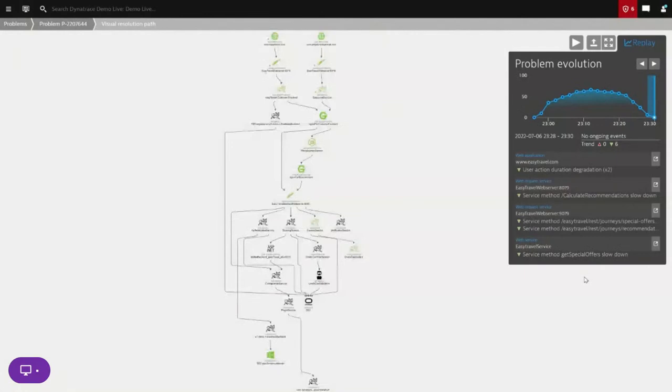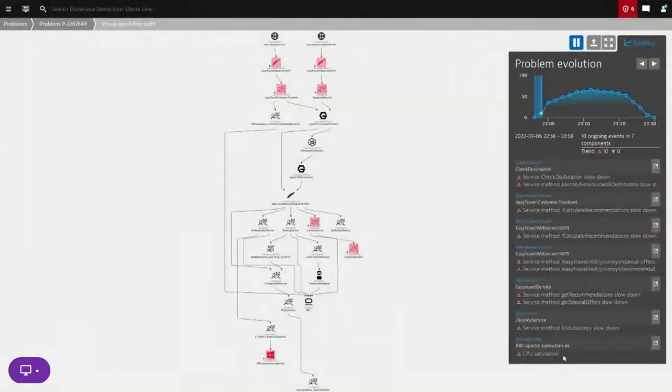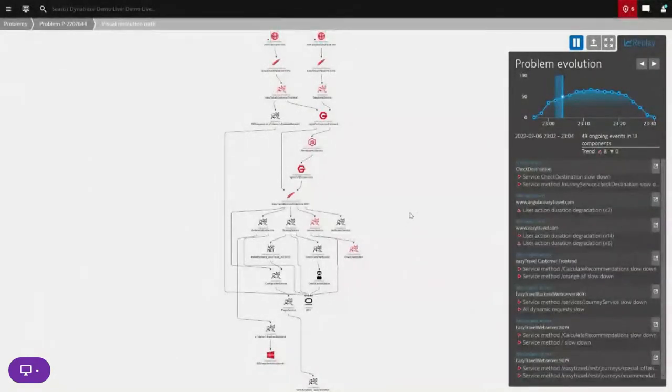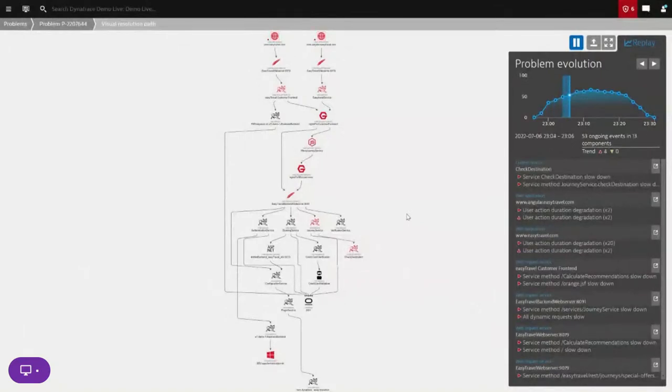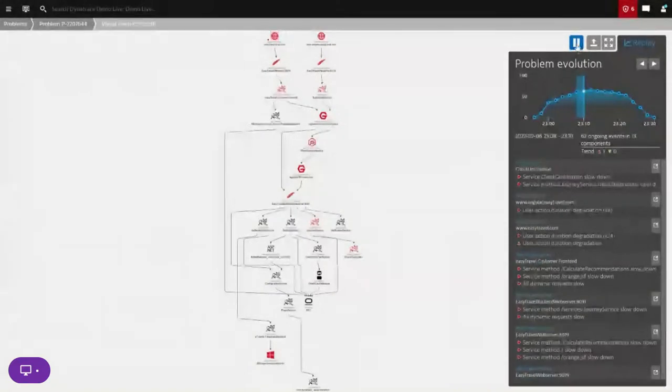Now, before I joined Dynatrace, one of the things I did was I managed war rooms, and I did a lot of executive communication trying to explain what happened and why and what the timeline was. And one of the things I love about the problem card, and especially the visual resolution path, is that this essentially gives us a retrospective on one page. I know who was affected. I know how long the incident lasted. I know all the services that were affected. I know when and what the upstream and downstream effects were for every affected node in the system.